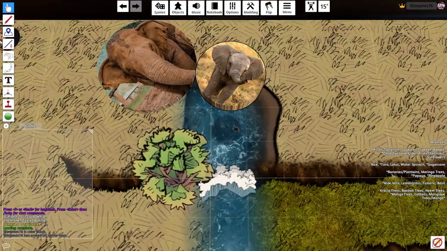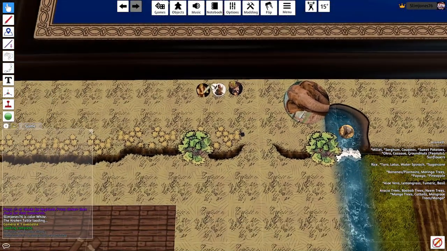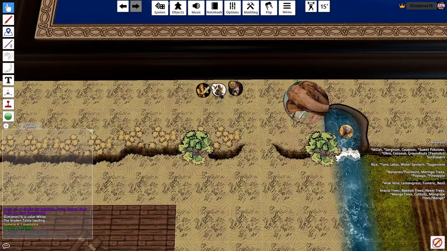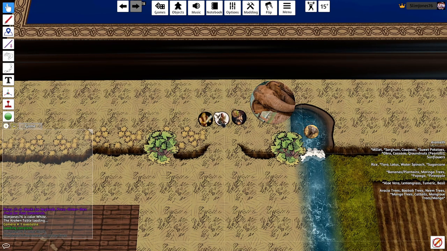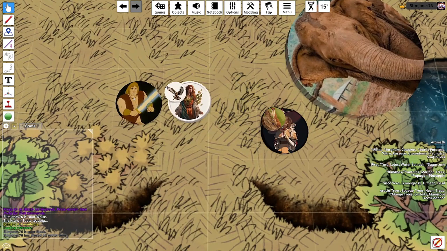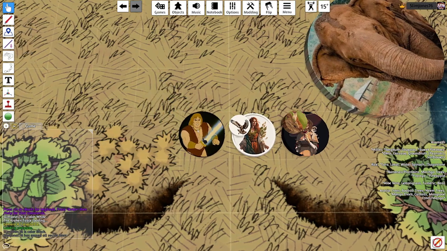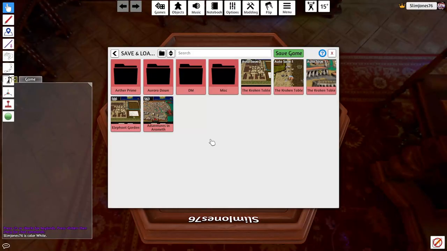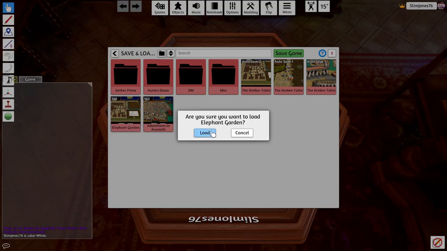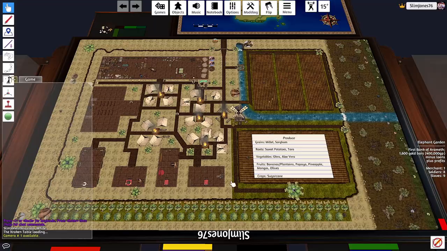Whee! And here are the three of the four players that were here that started this. We've got Fenra, the Chrono Wizard, with Ash, her familiar weasel, Amberlynn, the druid, my brother's character, and Honey, the barbarian. We recently played a session and they saw the elephant garden in the state that you just saw it. But in our next session, several months are going to have passed, so I have added more.